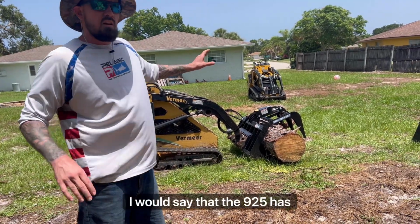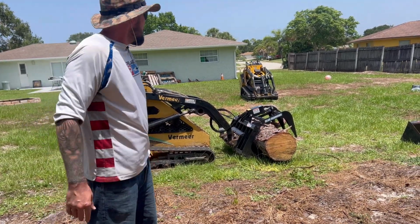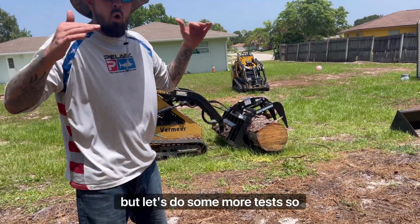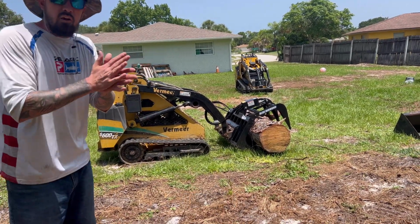I would say that the 925 has more reach. I'll have to look into that. It is a longer machine, but let's do some more tests. So far, I'm really blown away with this machine. So let's see what else we can do with it.